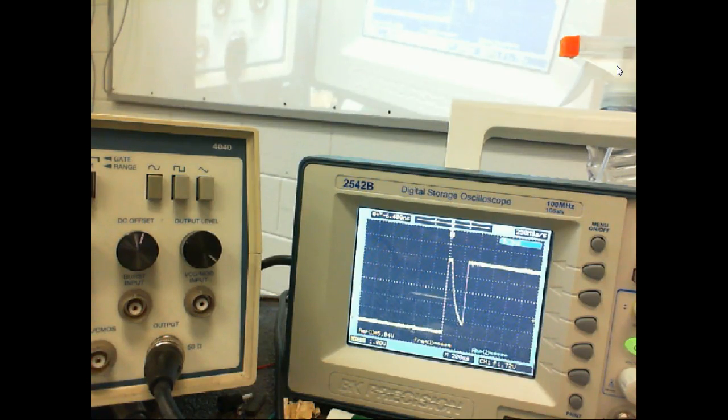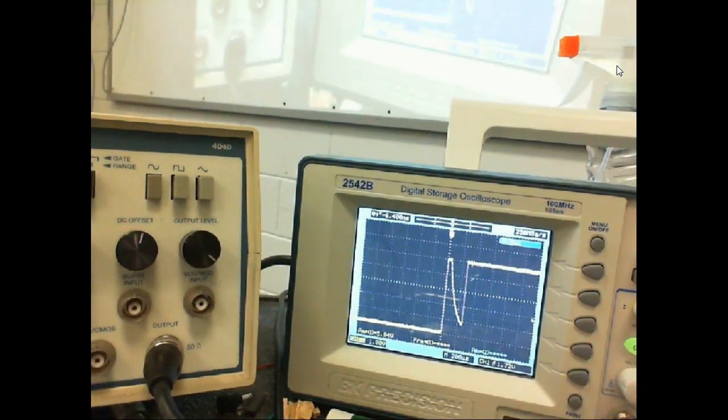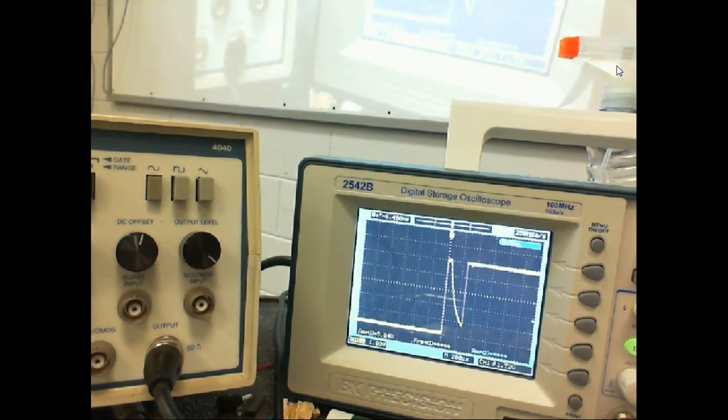The more and more we move into higher speed circuits, we're going to have to get rid of it, especially in counters. So what would a counter count this as? It would count that as 2 when I only did what? 1. That's what I meant.